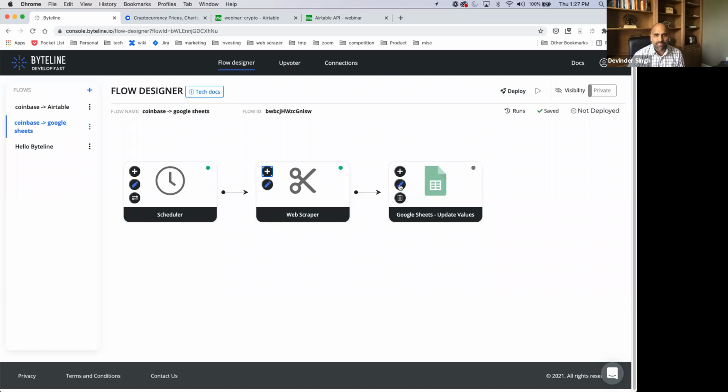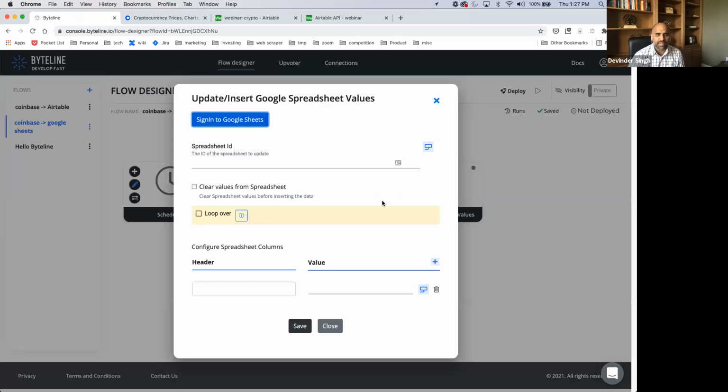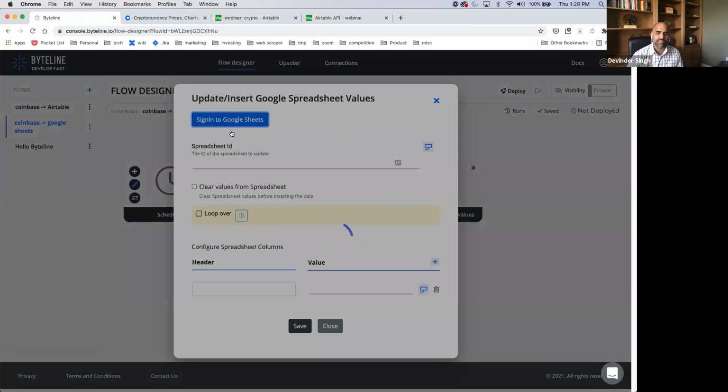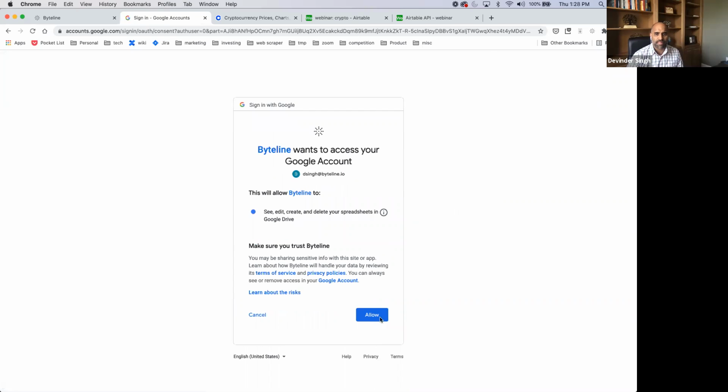The way to configure this is, you click the edit button, and then it has these settings. The way we configured Airtable was through the API key, but Google Sheets supports OAuth integration. So all you have to do is sign in to Google Sheets, just click on this button, and then you select the account, give the permissions.